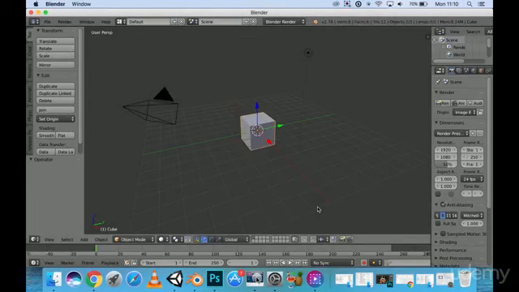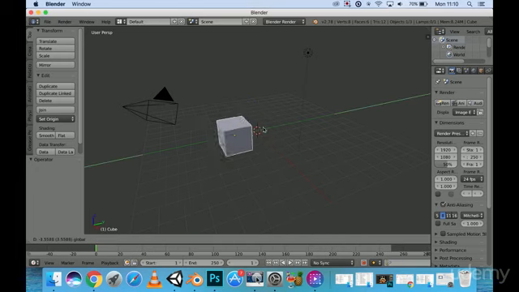Hello everyone. Now we're back in Blender, and I'm just going to be showing you the basic object manipulation controls for Blender. As you can see, we have our basic cube right here. We can simply move this on the X, Y, and Z axes. If you want to know the orientation of the cube or whatever object you are looking at right now, you can just look down here. This is your axis point right here: Z axis up, Y axis, X axis.